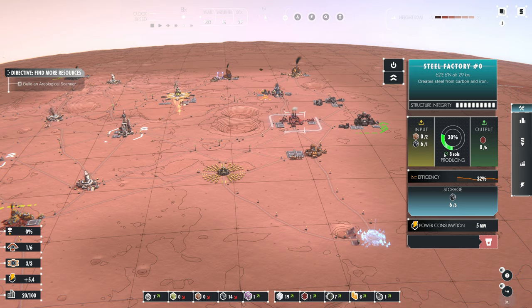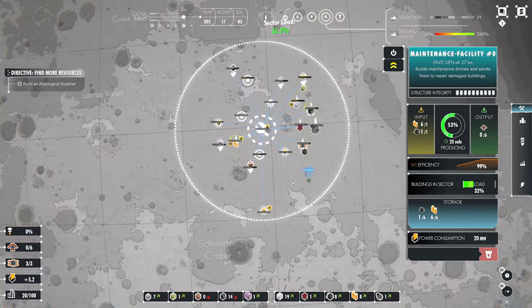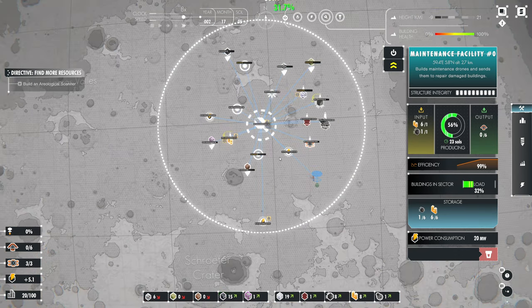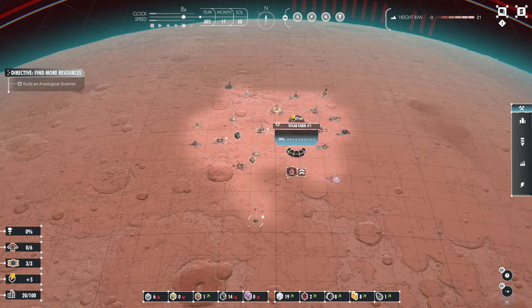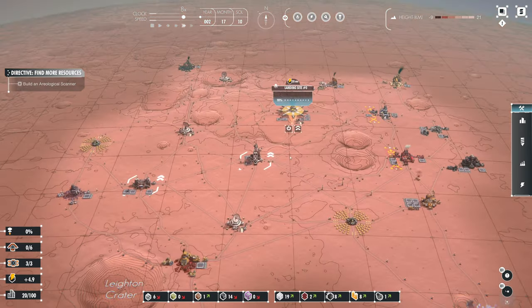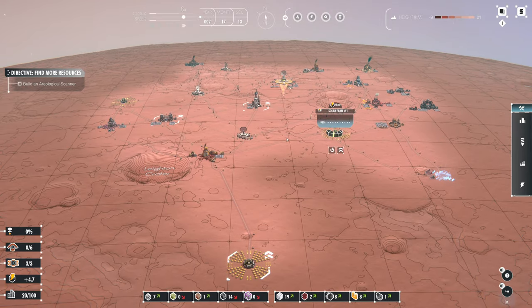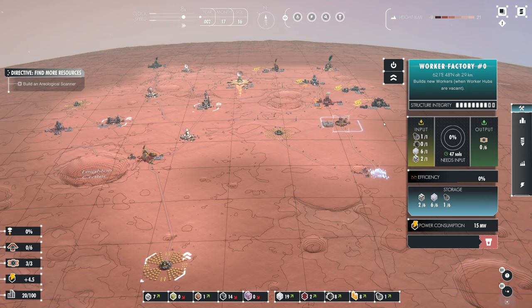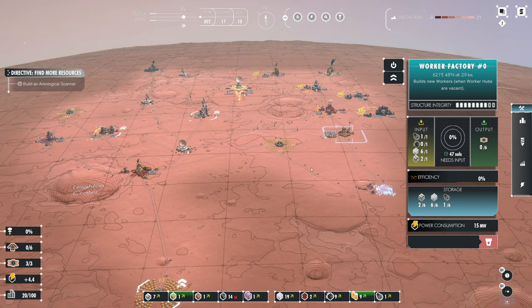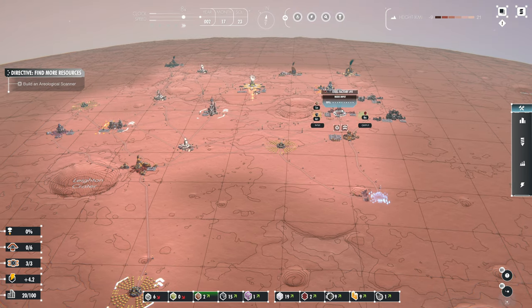Steel factory is still in a good place. Wonderful. Okay, so the maintenance facility, importantly, can reach absolutely everything, which is pretty darn great. Pretty happy with that. Yeah, this whole setup is working wonderfully. The only thing that we could really do with, to be honest, is a couple more workers. But I'm not even that bothered about more workers at this point. We're just looking to move through the directives as swiftly as we possibly can.